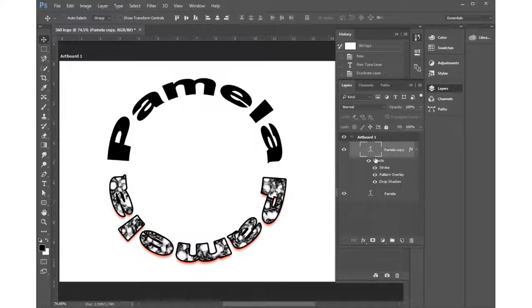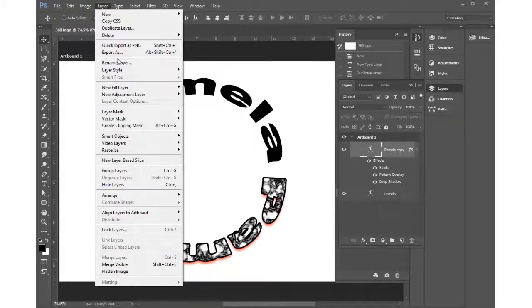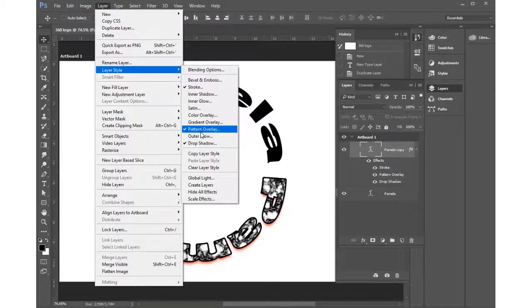In this step, I want to take the effects that I applied to this top layer and just copy them down to the layer underneath instead of recreating them. So I'm going to select the layer that you see here, and there's a couple of ways I can do it. One is to select it and come up to Layer, go down to Layer Style, and notice there's a Copy Layer Style right there.